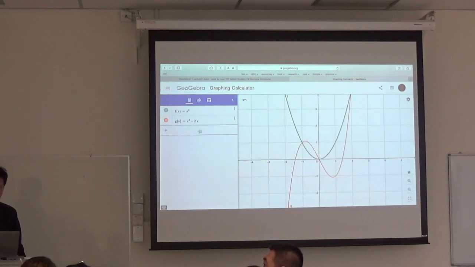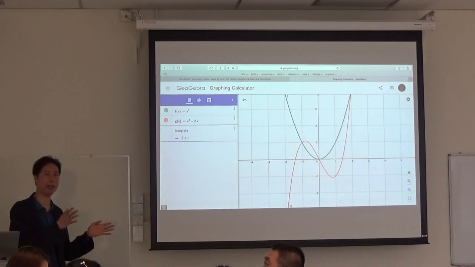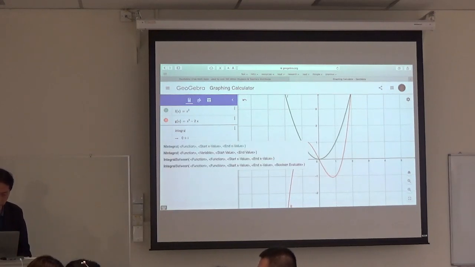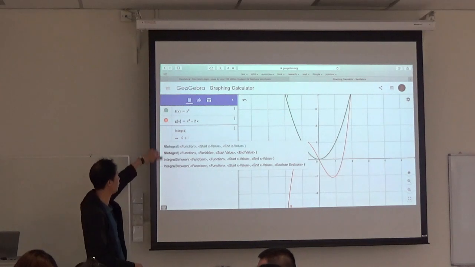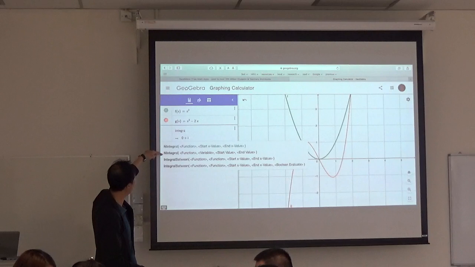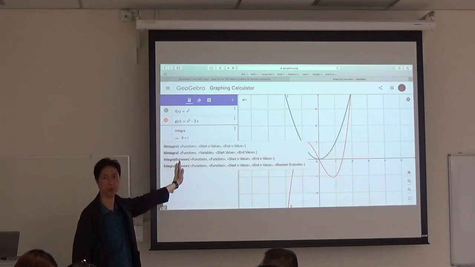Okay, now can you see how I type? I type integrate. Now later on, you can check the command list to find out more about what objects you can try. Sorry, not integrate, integral. So you can check the command list, but they also provide some help. Understand?